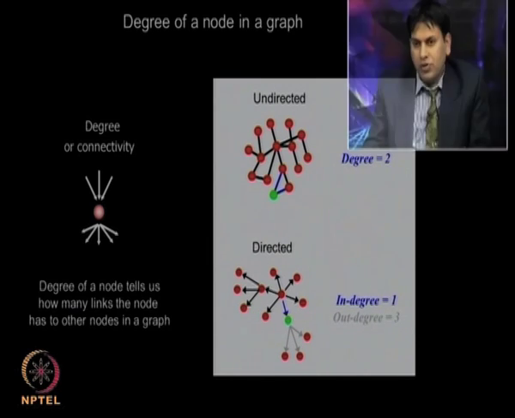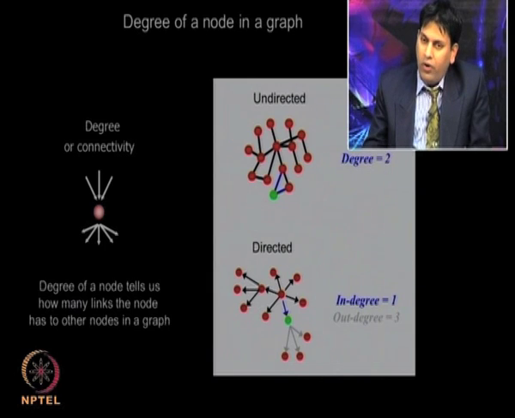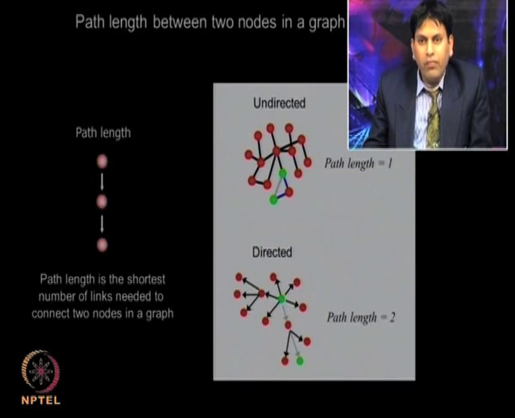However, what you can also say is there is an in degree and an out degree. In degree is the number of incoming connections of a particular node. So, the green or fluorescent node here has an in degree of 1. It also has an out degree equal to 3 because it is directing to 3 other nodes shown in red color out there. So, its out degree equals 3.